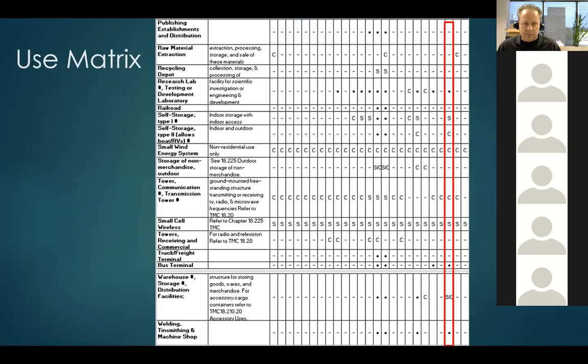Dan, yes, this is Andy again. On your matrix, I think you used the word bus terminal, and I would consider our Quincy Street station more of a terminal than that facility. So it might be another word that would be a better description, just so that there's not confusion. I mean, there's no actual bus stop at the site. Right. I think we can qualify your facility through another use, but we'll look at that more closely and definitely give you a little more solid feedback. Sounds good. Okay. Thanks.